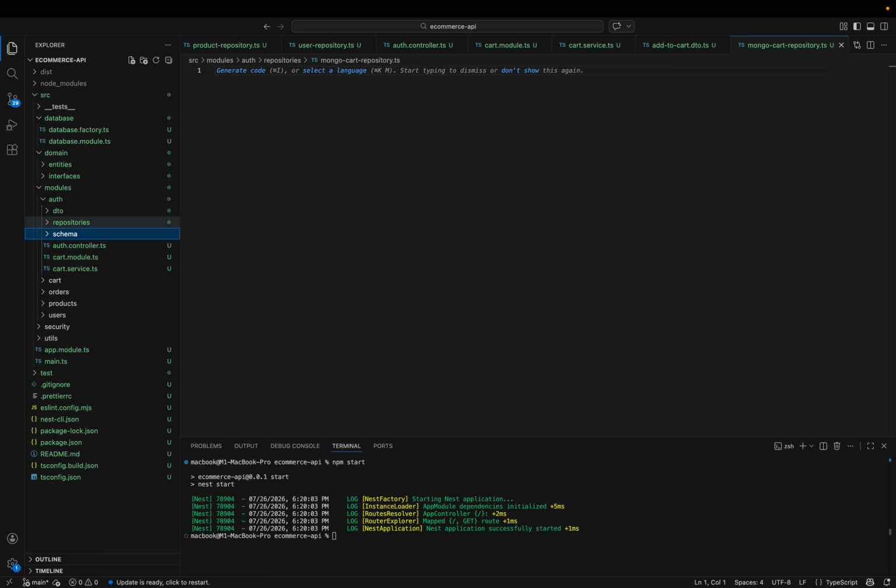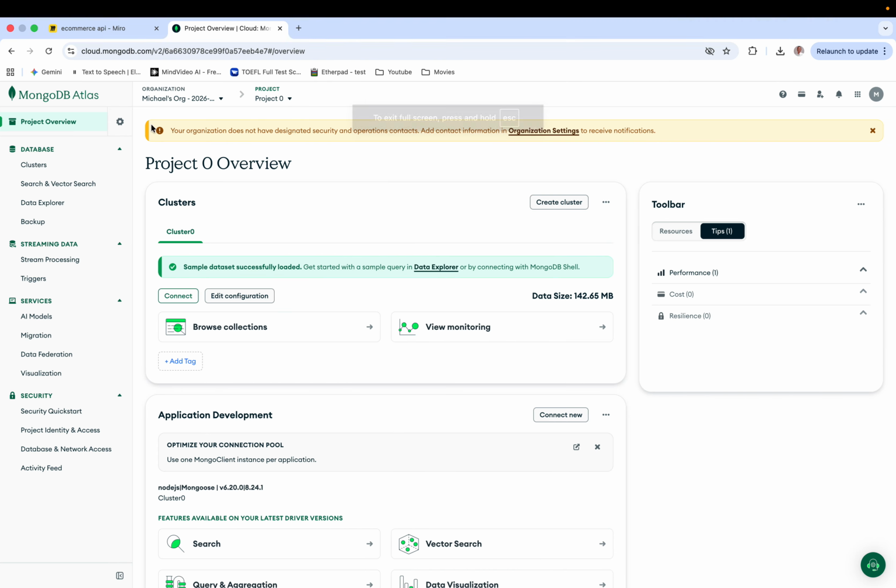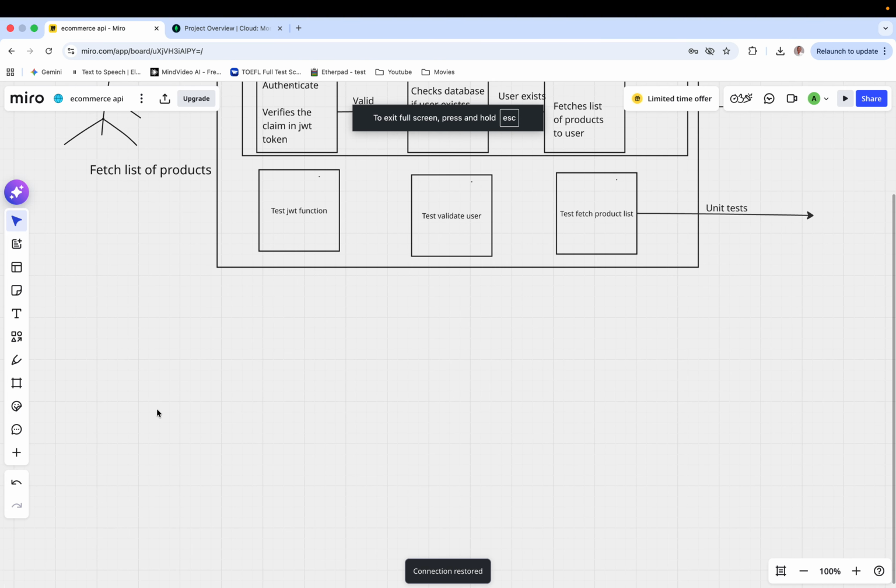So one might think we have DTO, which is used to validate and ensure data is consistent, and we also have schema. The schema is a bit different compared to DTO. DTO, like I said, is how the data between your implementation relates with the client and other parts of your code base. For schema, it defines how data is stored or structured, usually in a database. So in essence, let's add the comparison.